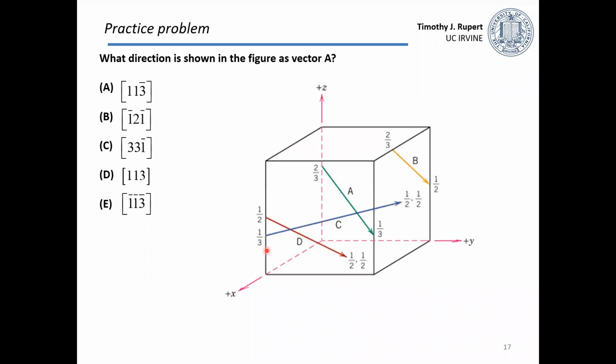So let's do a practice problem really quick. So I have a few different arrows plotted on here. And I'll ask you, what's the number for this vector A? This is that green arrow. Okay. I'll give you 1 second, and then I'll start to explain. So if you want to do it yourself, pause, and you can write it down.